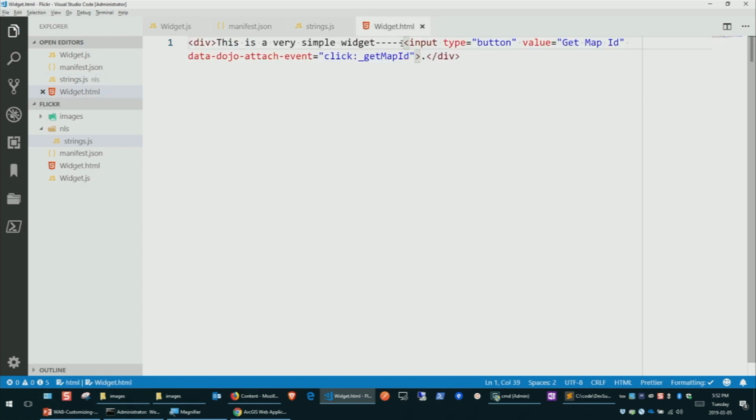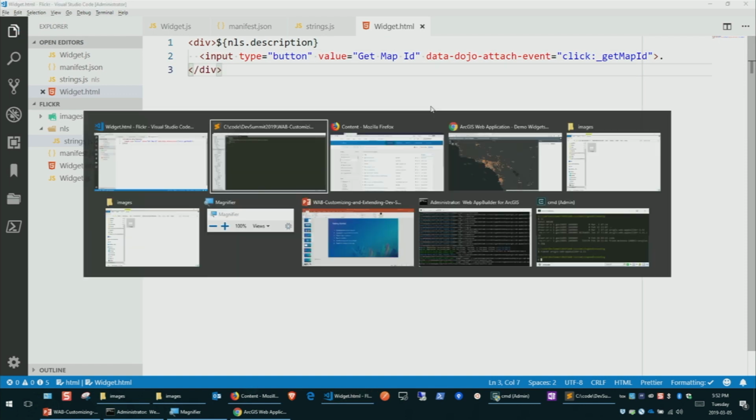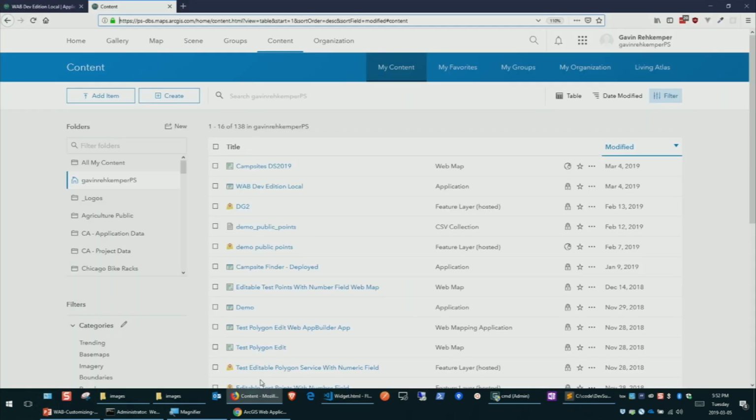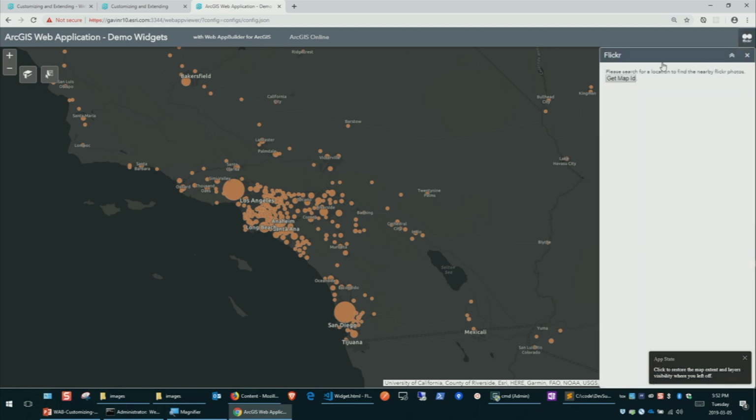To do that, you use this kind of token syntax with the $ sign and then curly bracket, and you say NLS dot and then whatever name you gave it in your strings.js file. Because I've set up that setting in my manifest.json file, Web AppBuilder will automatically replace that token that I have in my HTML file with the proper translated string. So in this case, it says, please search for a location.